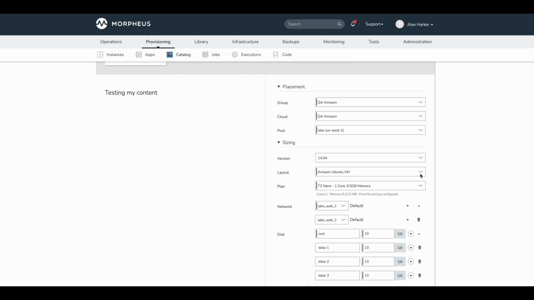If you've yet to upgrade to 6.1.0, you'll need to do that in order to see this forms feature. If you have never used Morpheus, you can download the lab version of Morpheus for free. That is going to be a time unlimited version of Morpheus that essentially gives you the complete feature set with very few limitations.